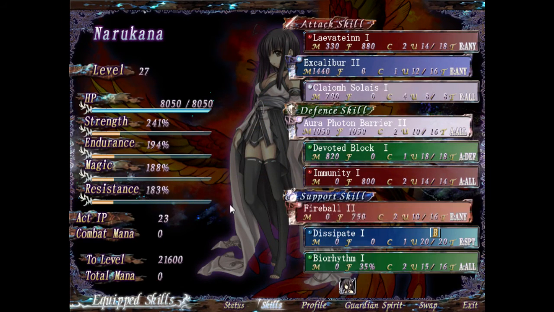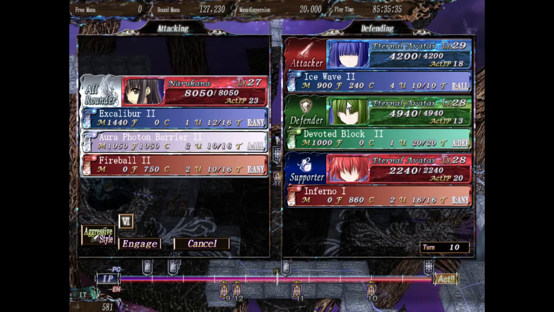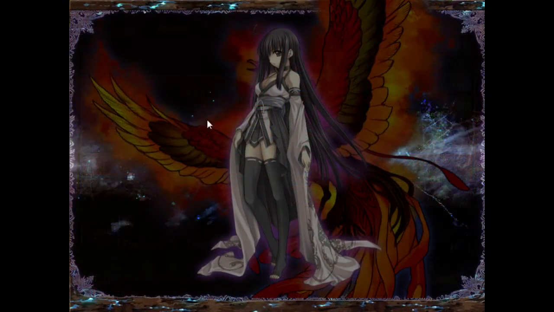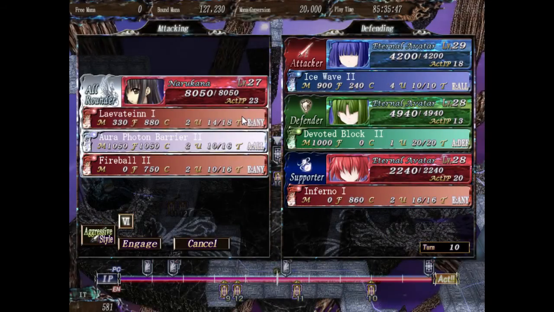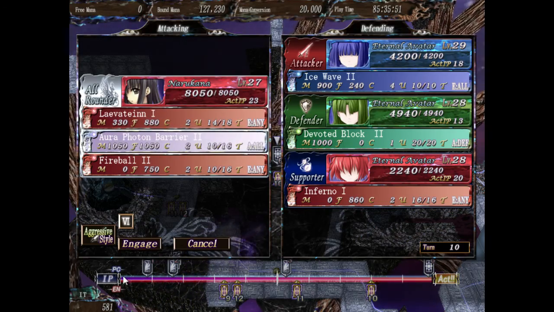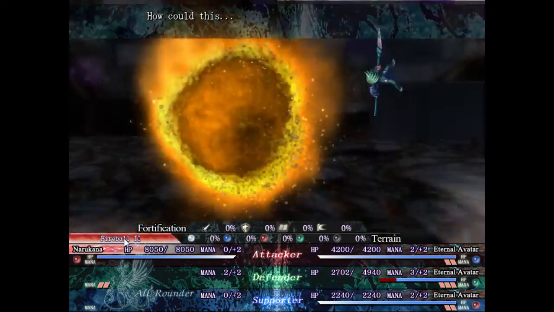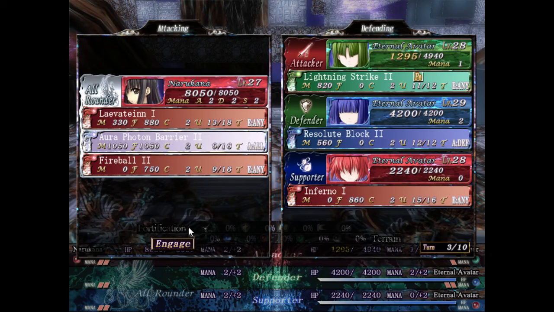Anyway. Fireball's kind of the way to go most of the time. Ice Wave 2 is no problem at all. But we do want to change to her force attack to get around the defense of the green Eternal Avatar. Just going to go all red on our attacks. Let's do it. Okay. Dang, I was thinking we might be able to kill them with that, but not quite.